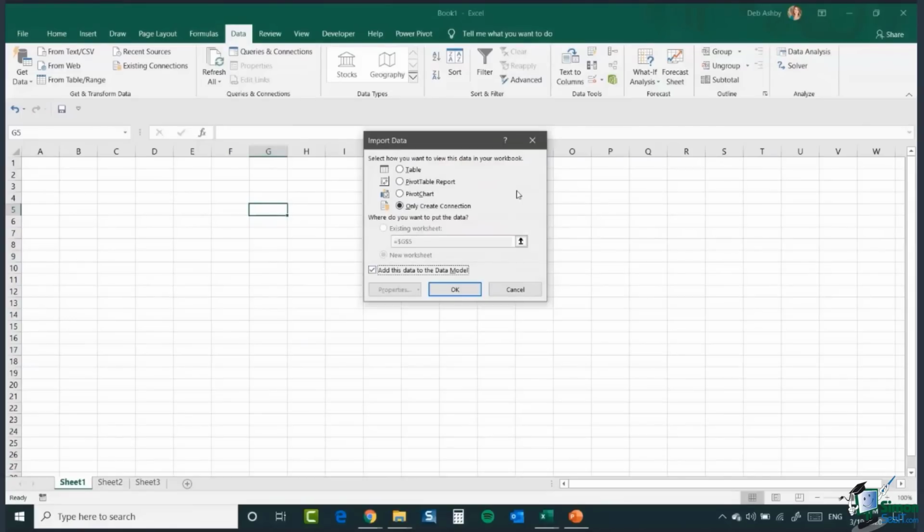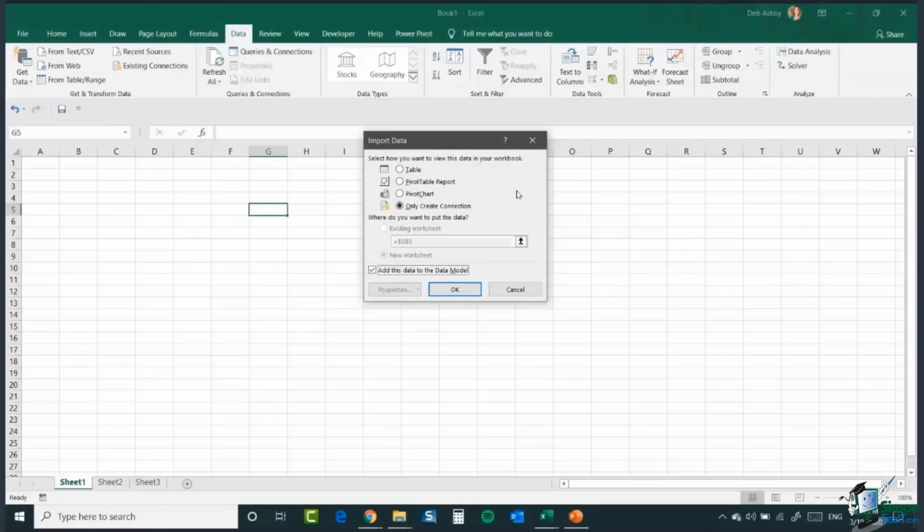Now you might think, why on earth am I doing that? What this actually does is it creates just a link to your data. It doesn't essentially import it into Excel. And this is why it's so good for large data sets. Imagine if you had a data set of 60 million rows and you decide to import all of that into Excel straight into a pivot table. Your pivot table probably isn't going to be able to cope with that much data.